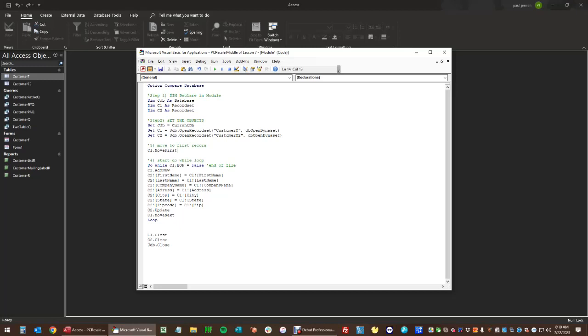So here we go, and then what we're doing is we're grabbing as we go along the way. We're making C2. We're adding a new record into C2, and we're setting this field with this field. That's all we're doing. And we're looping through, and this move next, because computers don't think, you have to tell them everything. It does an update, and then moves to the next record, and this loop literally brings it back up to the top, all the way through. You have a million records. It just loops like a machine.